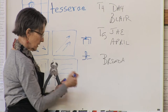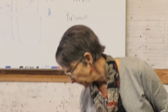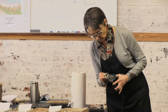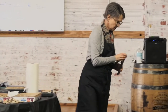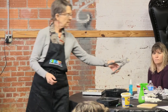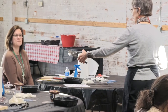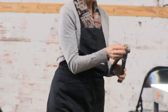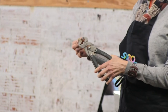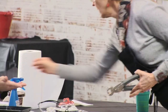Here's your piece of whatever it is, sandstone. You put it in just a little ways, because really it's just physics. So I put it in just that far. You don't put it in all the way. If you do, you'll know it right away because you won't be able to squeeze it. It just goes in about a quarter of an inch. And this is where everybody goes, okay, I'm going to cut it now. But what you really want to do is hold on to the other end, and while you're squeezing the other end, you can cut it. You can try that one.